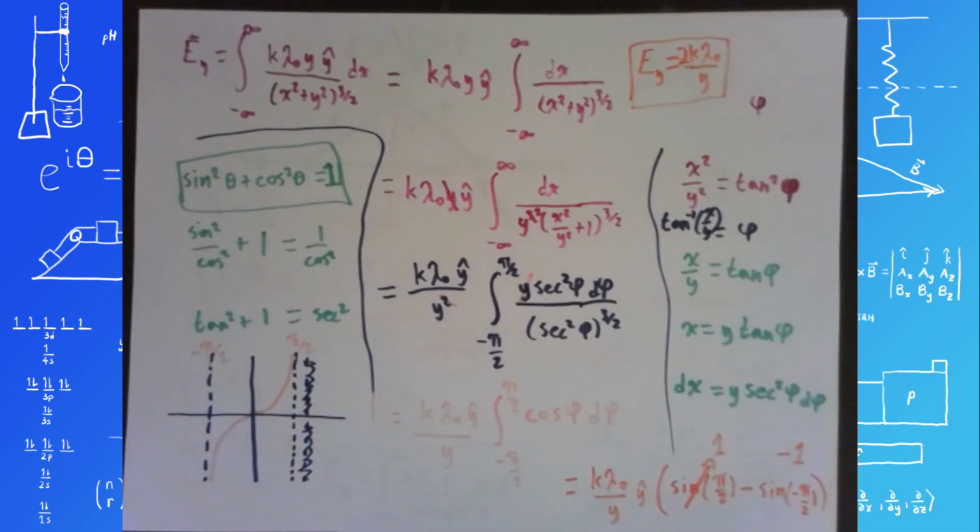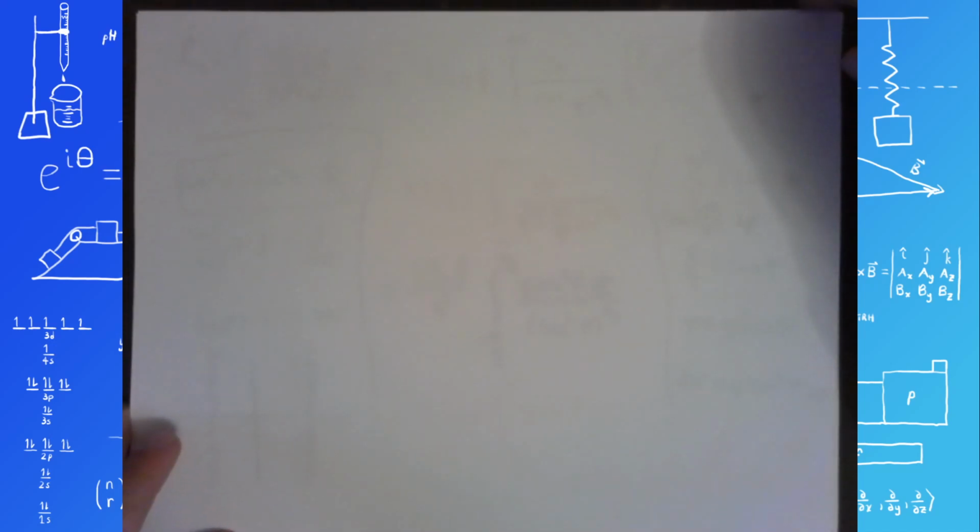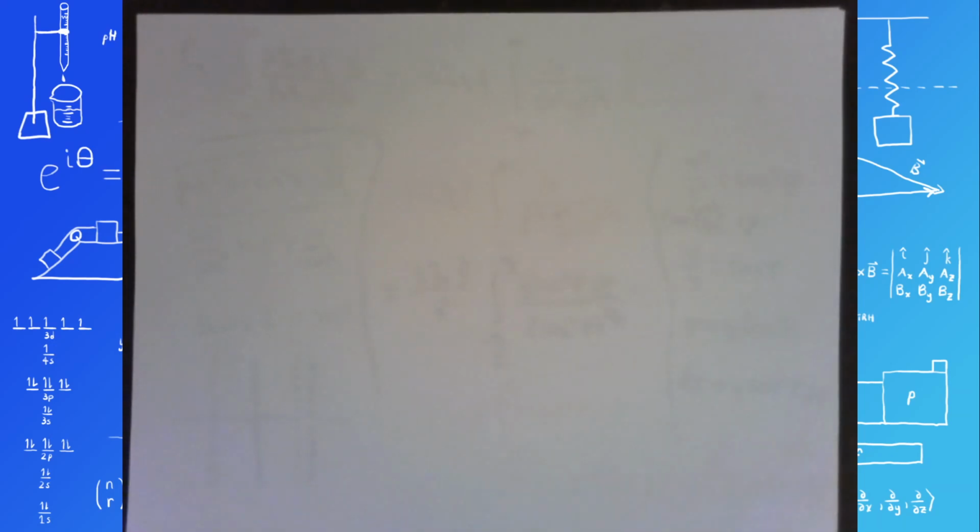So the next one is kind of similar, except this time it's not an infinite charge distribution. I'm looking at 2 problems in my book. One is easier than the other, so I'm going to pick the harder one, of course. So it says we've got electric field coming from an arc of charge. Let's see what it says.